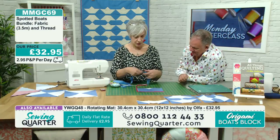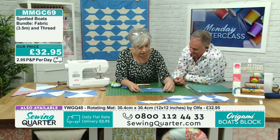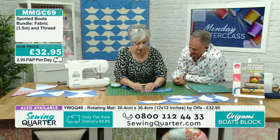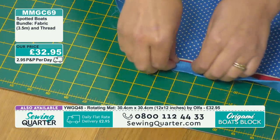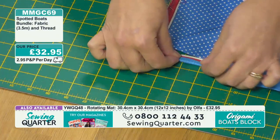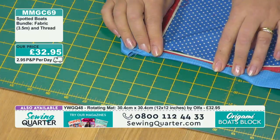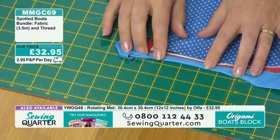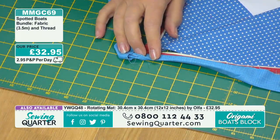And then I do my traditional binding. So I then just sew that as I would do normally with 1/4 inch, against the edge, and then bring that over and hand stitch that down on the back. So you've got your finished edge. Obviously, we've mixed the different bundles here. So would that be the spot fabric? Yeah, on this one, it would be the spot fabric.